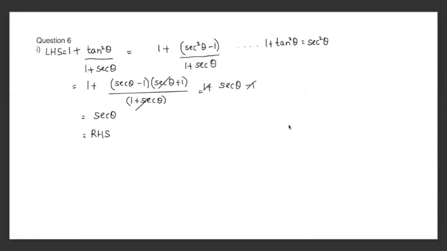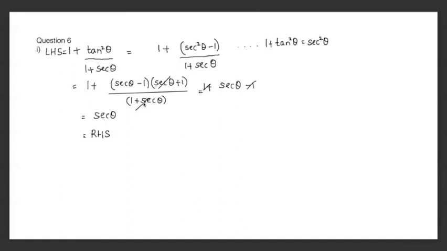The one question that I found in the paper in trigonometry, which could be said to be slightly more complicated than the others, was this question. The previous two are pretty straightforward. This also became a straightforward question if tan square would be replaced by sec square theta minus 1, which is basically making use of the third identity that we are taught, 1 plus tan square theta is equal to sec square theta. Having done this, suddenly the question became very easy, because when you see the numerator of the second term, you realize that you can make use of a square minus b square. So that became sec theta minus 1 into sec theta plus 1, again divided by 1 plus sec theta.